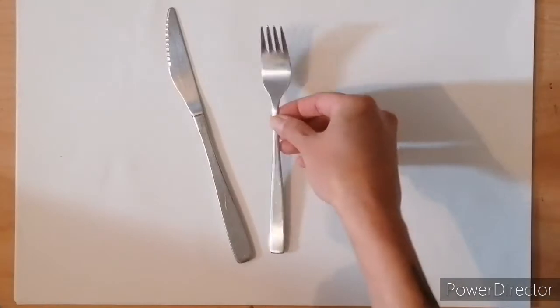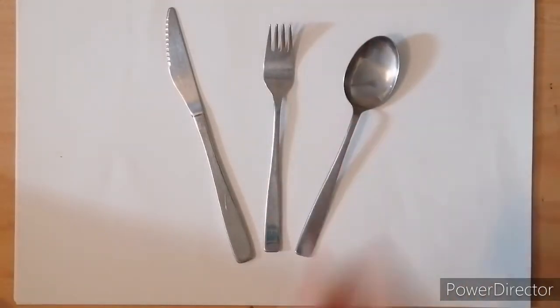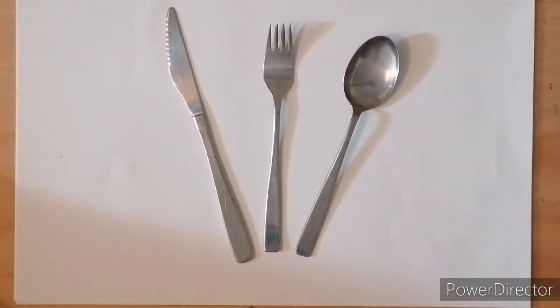The next thing we're going to need, something that everybody's got at home, we're going to need a set of cutlery. A knife, a fork and a spoon. That's what's great about this art project is that there's no need for any fancy artist brushes or specialist equipment. We can make a really beautiful picture with some things that everybody's got in a drawer in the kitchen.